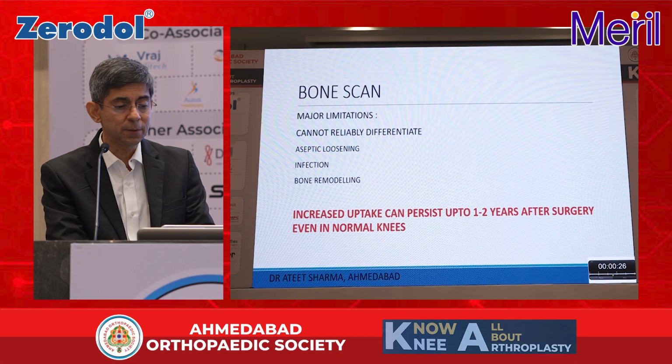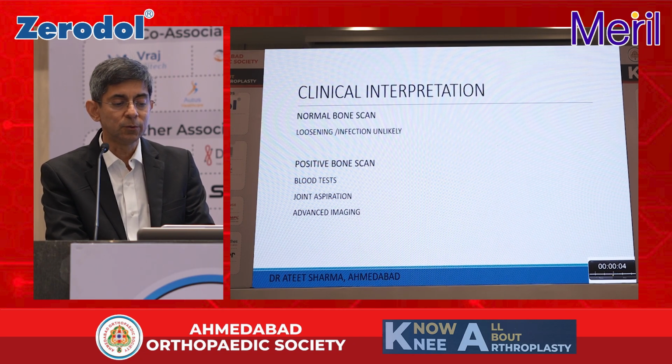Bone scan also is a good method, but it cannot reliably differentiate between aseptic loosening, infection, and bone remodeling. Increased uptake can persist 1 to 2 years after surgery, even in normal knees. So we can be put in doubt whenever we go for a bone scan whether it is infection or osteolysis, aseptic loosening. So with a normal bone scan, loosening and infection are unlikely, but with a positive bone scan, you will require more blood tests, joint aspiration, and advanced imaging.